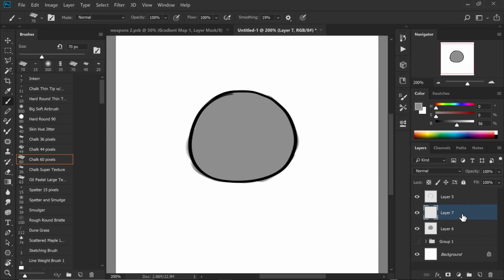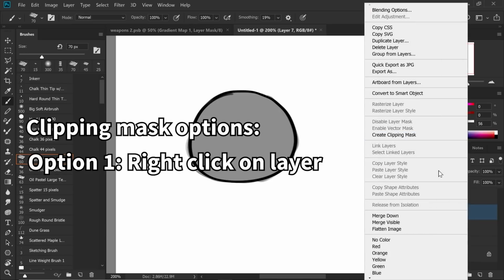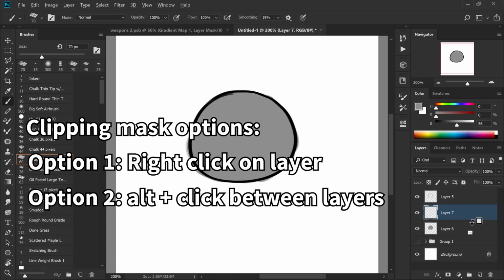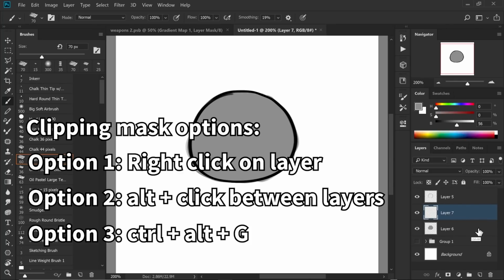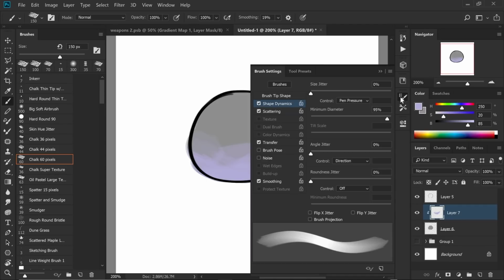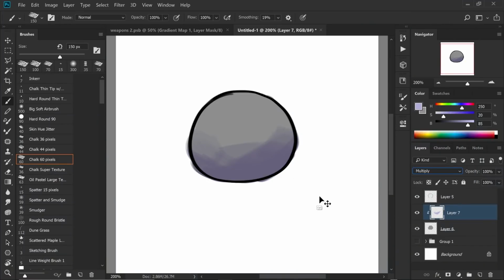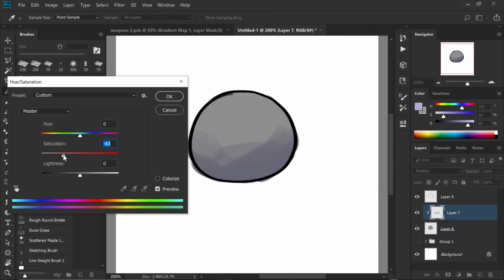Now, on top of that, I'm going to create a clipping mask. So what you can do is right click, click create clipping mask, hold Alt, and then click in between the layers, or Control Alt G to create a clipping mask, however you want to do it. This is how I did the whole painting, okay? So I'll come in with shadow color, a little bit gray, and a little bit bluish purple. This transfer thing is still turned on, so I get a little bit of blending in there. Cool, right? Set this to multiply. If I think it's too purple, I'll do Control U, and then I'll decrease the saturation just a little bit. I can even change the color too if I want.